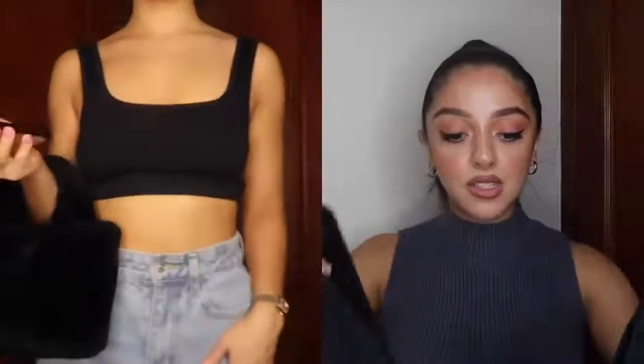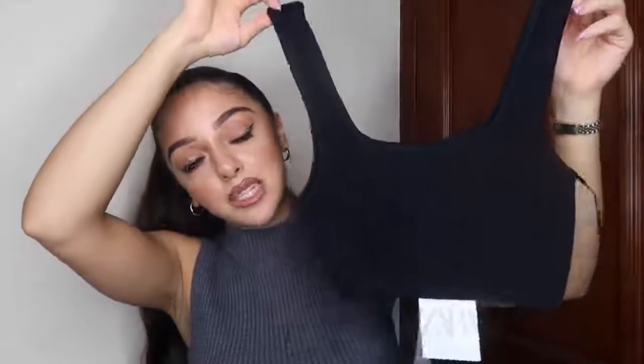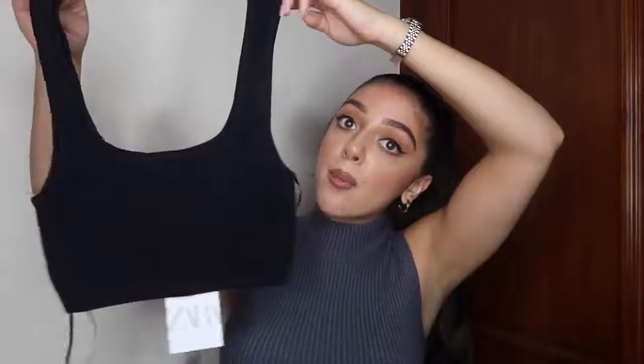The last item is the same crop top but in black. They didn't have medium to large so I got extra small to small — it's a bit shorter and looks almost like a sports bra, but the material is nice and thick so it won't be see-through when stretched across your chest. With a black crop top you honestly can't fail — you can wear it with printed snakeskin trousers, basic jeans, a mini skirt, or a leather-look skirt. The price is great too at $7.99, and the fabric is really strong so it will last.